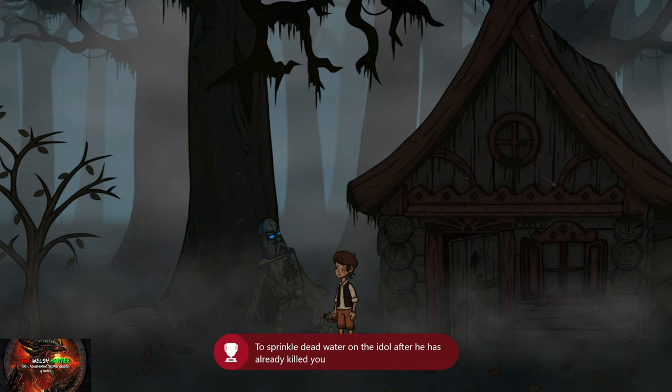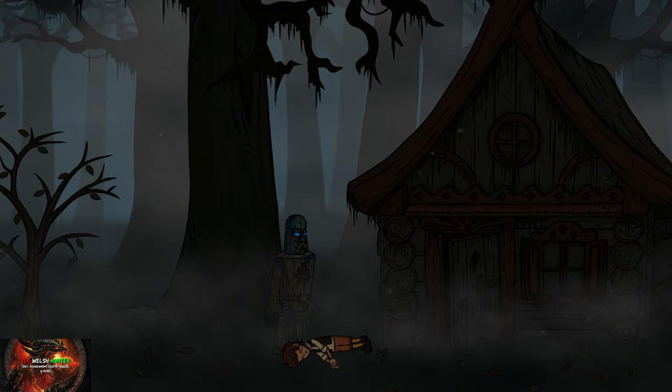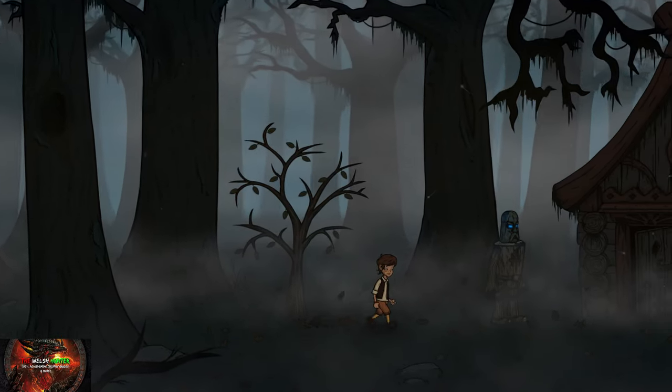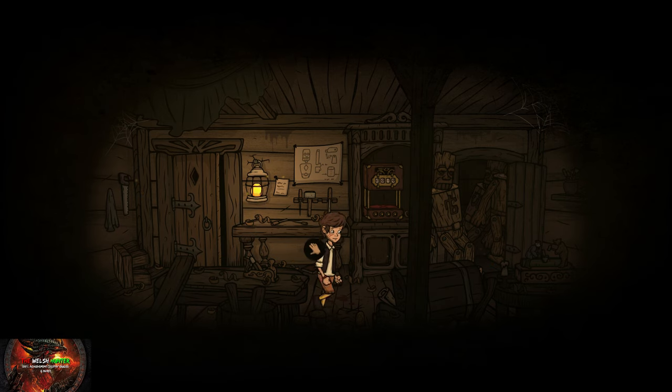So it's to sprinkle the dead water on the idol after he's already killed us once. You know, as in, learn your lesson, bro. Never trust anyone who has a mustache like that. No offense to anyone who has a mustache like that, or who looks like a wooden idol. Never trust a speaking wooden idol, yes.